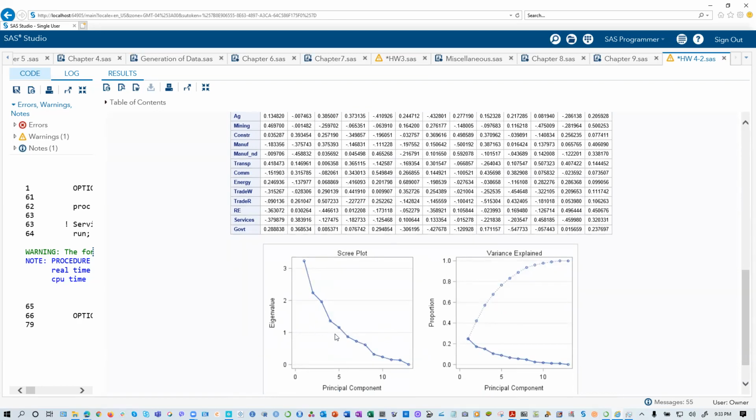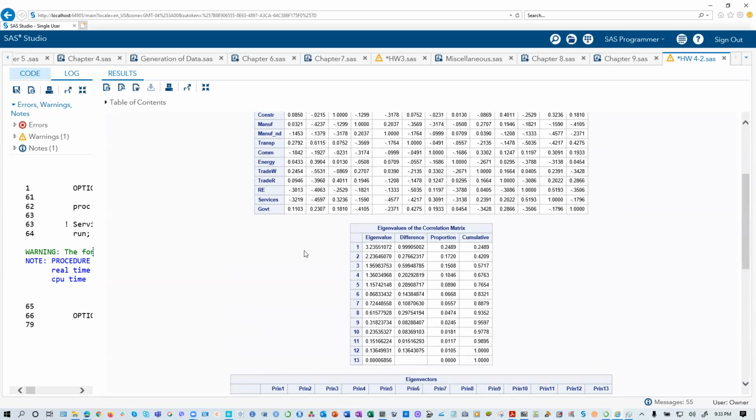Kaiser says that any lambda, meaning eigenvalue, greater than 1 is what we have to take into account. That is being verified here too. See, the eigenvalue is 1 here. More than 1, how many of them? 1, 2, 3, 4, 5.